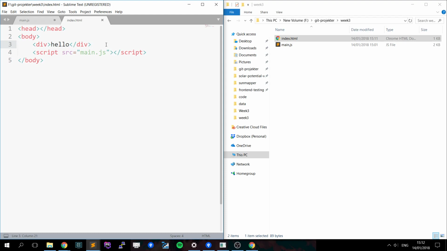So when we have this, we are going to have HTML, and then we have the head, and we have the body, and then what do we have? We have a div, and we have a script. So the browser takes the HTML and converts it into what is called the DOM. And the DOM is a way for JavaScript to interact with HTML elements. So the browser takes this and makes it into this tree structure.